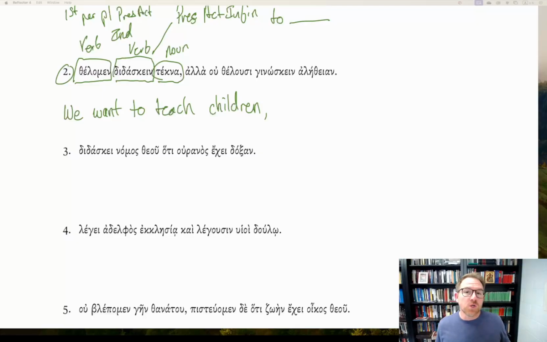So remember, in the neuters, in the second declension, that neuter nominative and neuter accusative plural are the same. It's hard to tell them apart. How do we know that tekna is not the subject of our sentence? Well, because it's we. And so unless the we talking here are these same children, and it doesn't make sense, we need some direct object. So the context here is telling us that tekna is serving as the direct object of the verb.